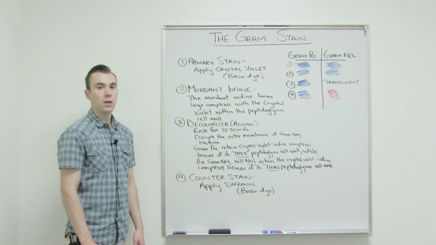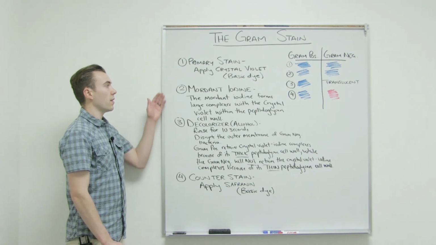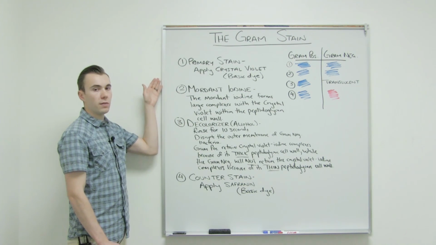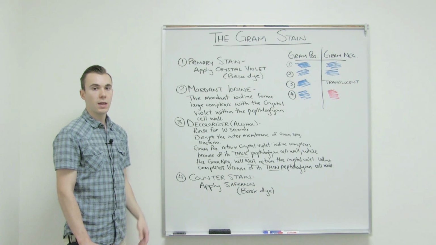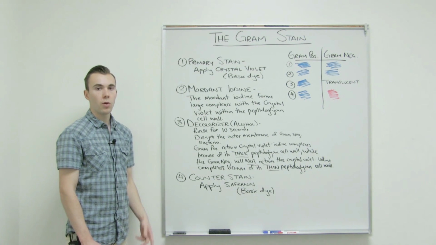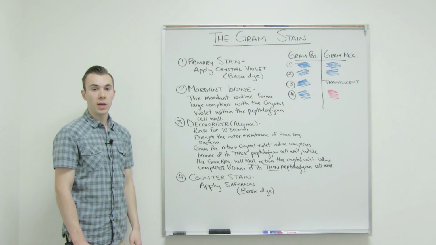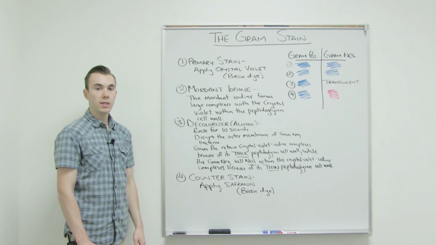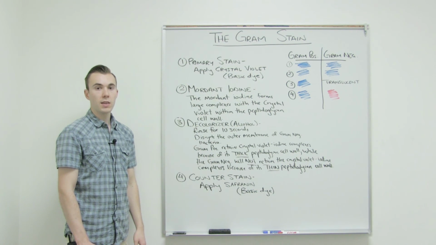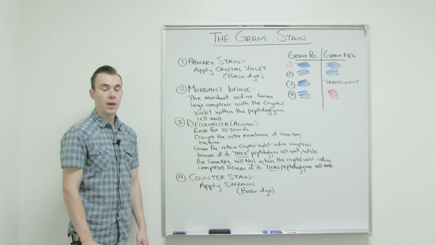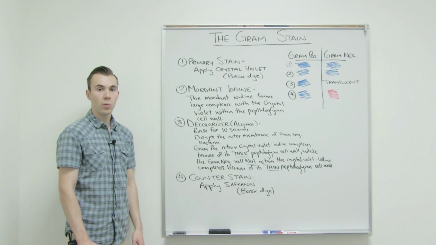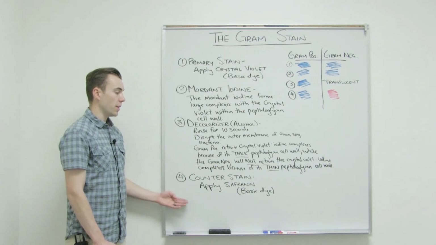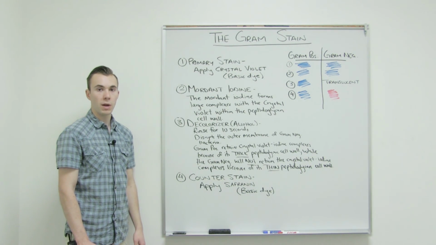So I would just take a moment for you just to perhaps pause the video, or after writing this all down, to take a couple minutes and say, after each step, what would happen, or if I switch steps, what would be the end result? So this again is an identification technique that is used for bacteria only, and this is a differential stain. So I would encourage you again to view the other microbial identification techniques, but this is a very important technique that we use throughout microbiology.